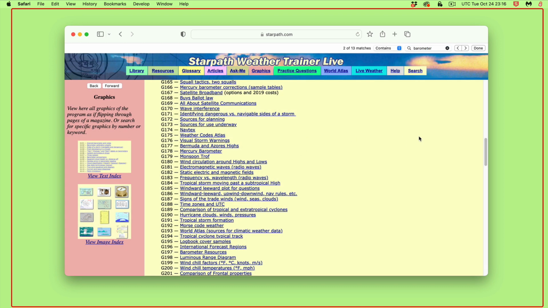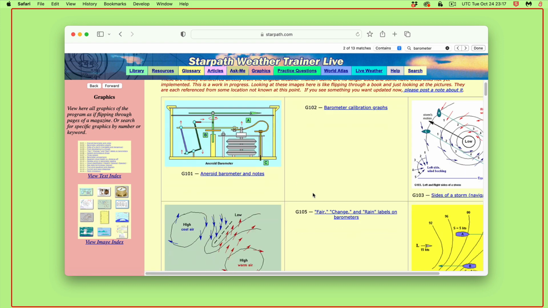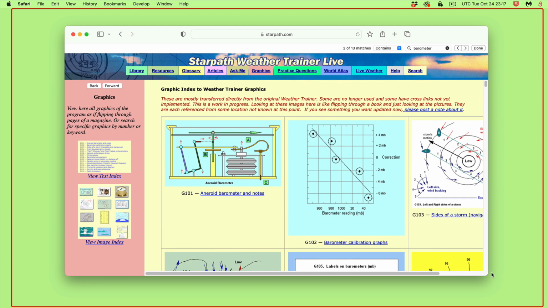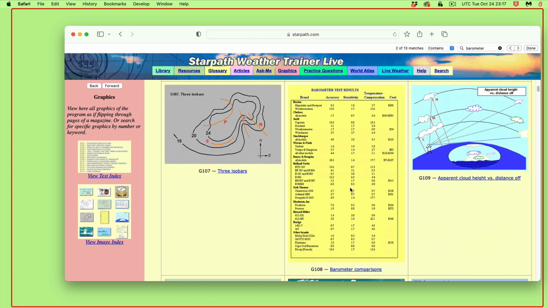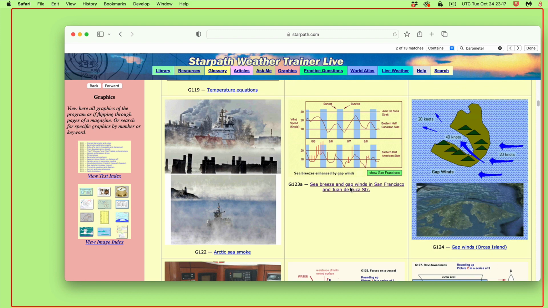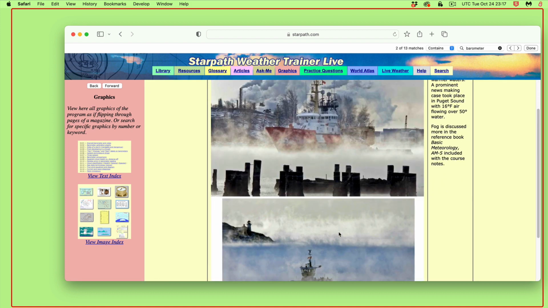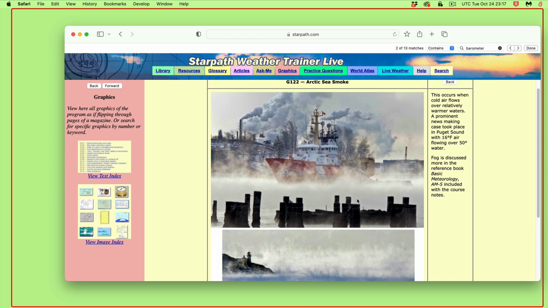Now, there's another way to look at the graphics, and that is after you click this, you could click this down here, and these are thumbnails of all the graphics that are in the program. And so then you could look at these, and if you see something interesting, I don't know what this is about here, but you can then click this, Arctic sea smoke, and then this is a graphic that's used somewhere in the program.